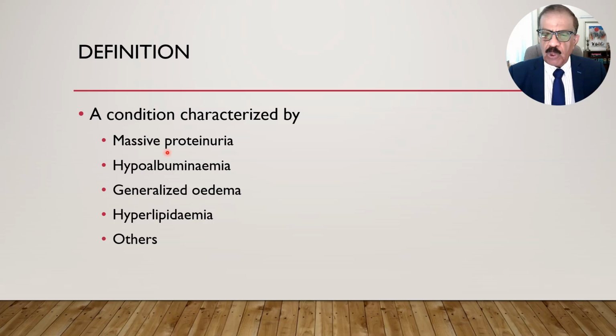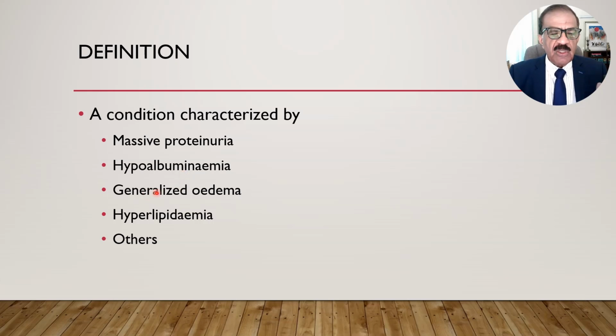So what is massive proteinuria? Microalbuminuria and a little bit of proteinuria does not constitute massive proteinuria. What is the exact amount required, we'll discuss in subsequent slides. And this proteinuria would result in hypoalbuminemia, although whenever there is protein loss, the kidney would also try to preserve it to a certain extent, and the liver will try to make more protein by increasing synthesis of albumin and globulin, but still there would be hypoalbuminemia.